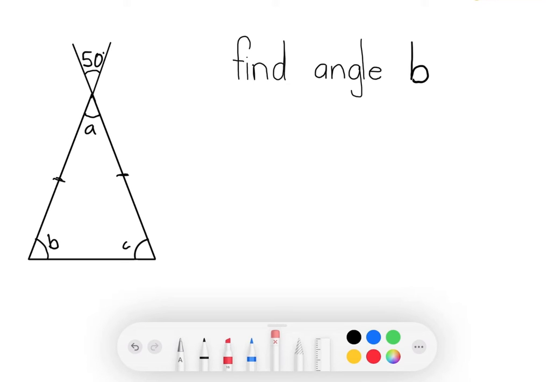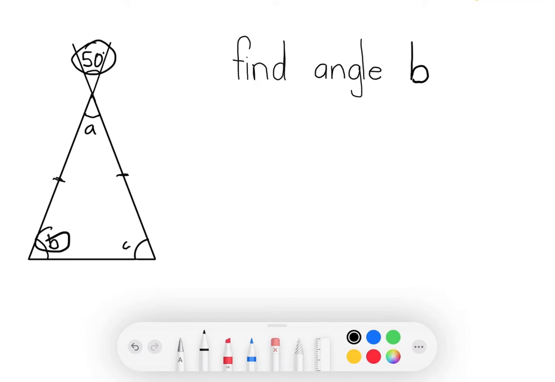This problem was suggested by a friend of mine, and today we are going to learn how to find an angle, which for this video is going to be this angle, angle B, with an opposite angle given, which as you see here is this angle, 50 degrees, which is opposite to A. Now before we can start finding it, there are some rules we need to know.